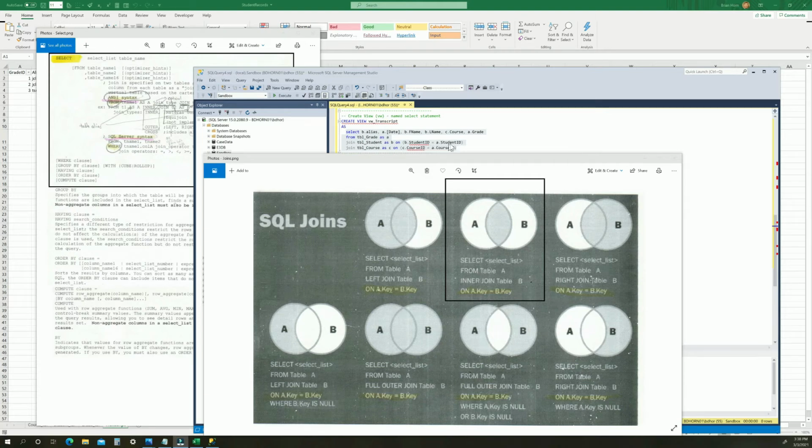But in the grade table, which has been aliased to A, it's a foreign key. Next, there's another join between the grade table and the course table, where course ID is the primary key in the course table and a foreign key in the grade table.